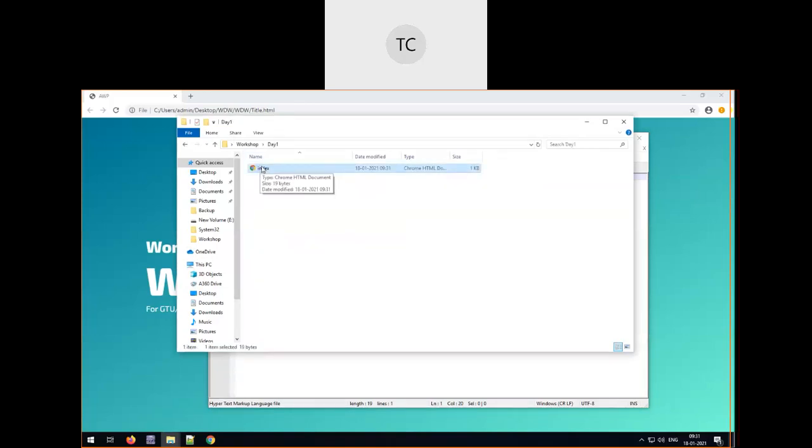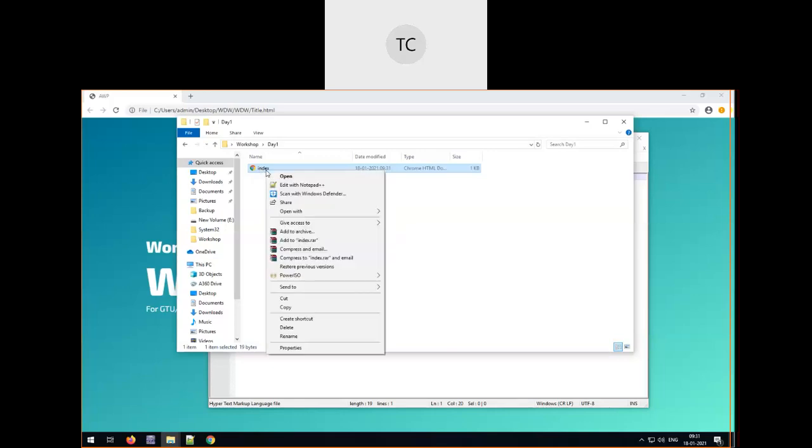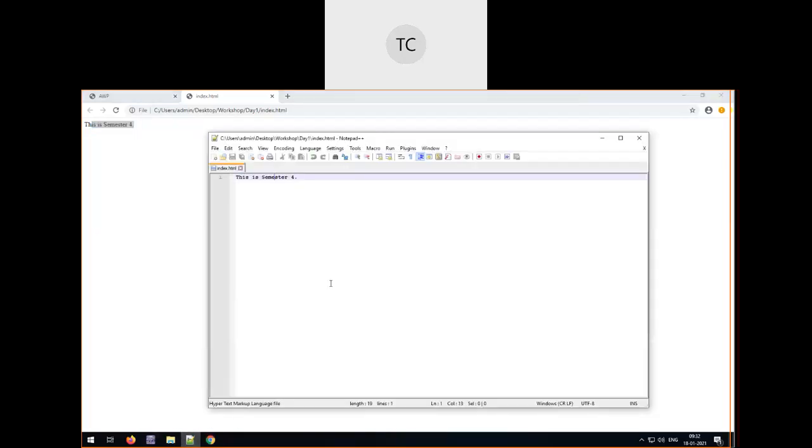Now if I open that file, let's say if I go to day 1, and this is the file we have created just now, and let's open this file in a browser. The particular browser I'm going for right now is Chrome. Then this is what happens. This is the result of that HTML file. So whatever we write in that file, we can see that here, right? Now this is normal text, nothing else. A very basic normal text, but we cannot manipulate or mark this text right now because this is normal text.